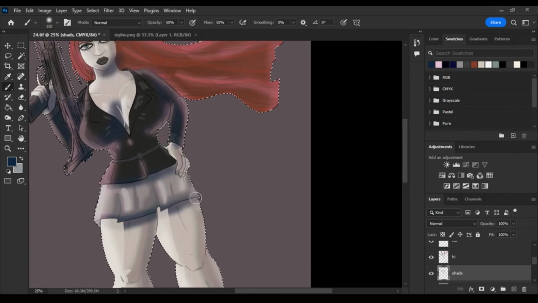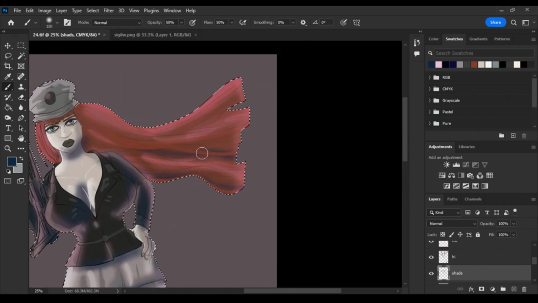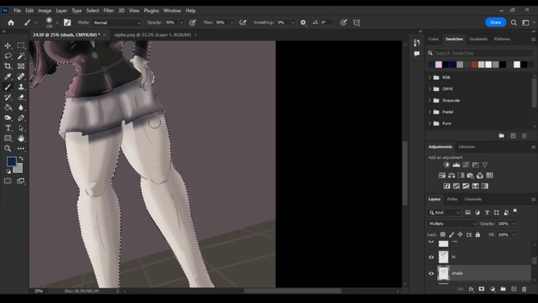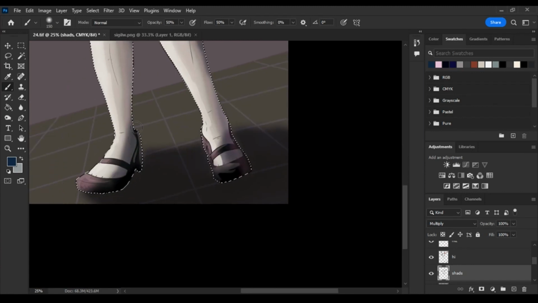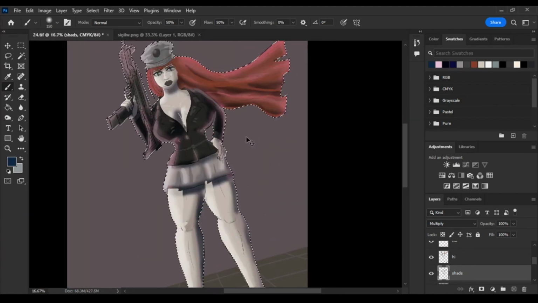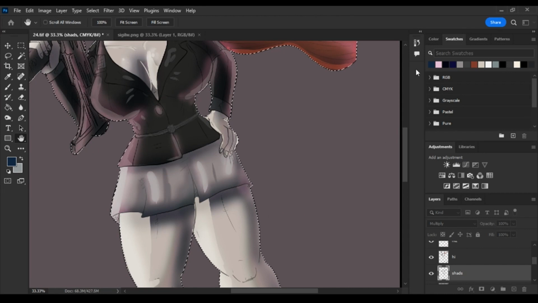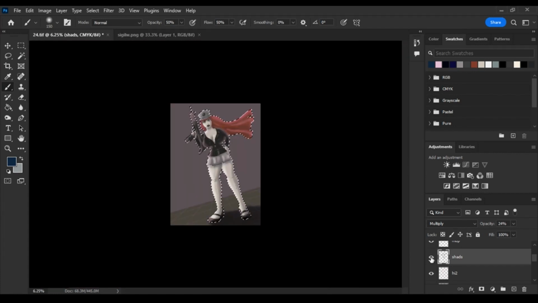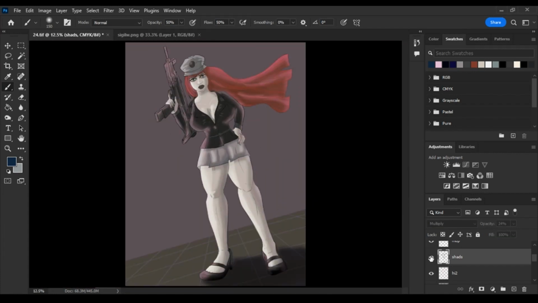That's the layer mode I use. I think it just looks better. Again, like I said, I'm not really sure about the technical jargon about what it does, but that's what I do for the next shadow layer. And then I do one more shadow layer called ambient occlusion. I just mark it as AC because I'm not writing that out every time. Make sure you name your layers too, especially if you're going to keep adding more and more. It's important to name your layers, or at least have a shorthand for it.